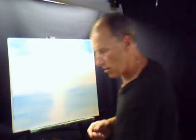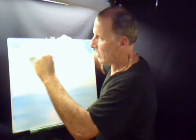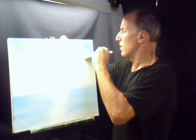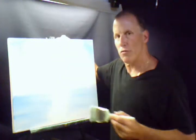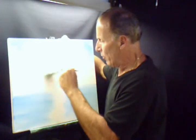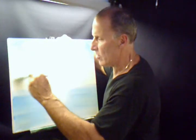Once you get something like this going here, I'm going to take a blender brush. Make sure it's fairly clean. We're just going to start blending this in the sky. Just get different depths, different darknesses in the sky that you'll see. If you look up at the sky, there's all kinds of things happening. You got to leave some white in there, because maybe we'll put some clouds in. Some of the different colors that are used for the sky, you can see it on here. They're darker, they're lighter. It doesn't really much matter how you do it, which way you go. But with the wet on wet, you'll see as you get lower towards the horizon, it gets lighter.